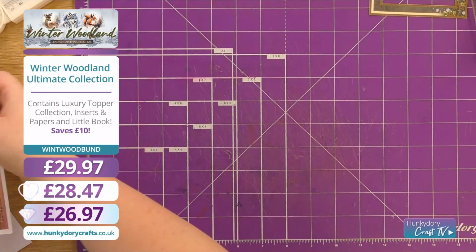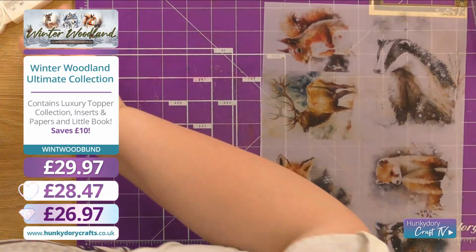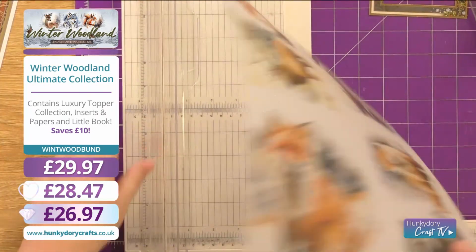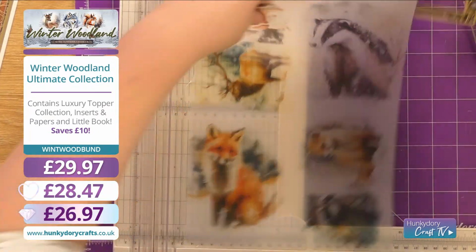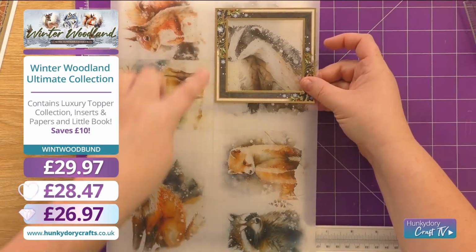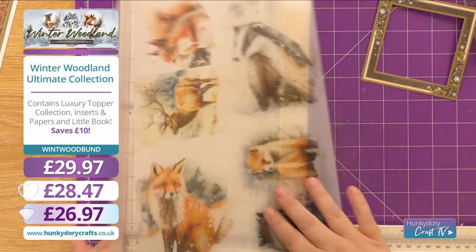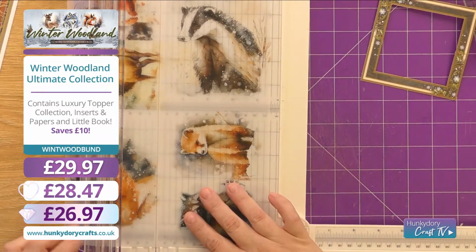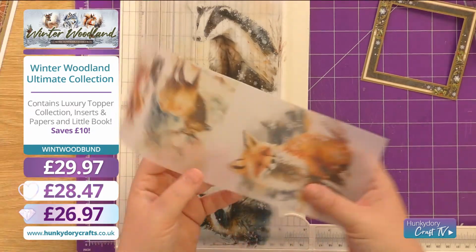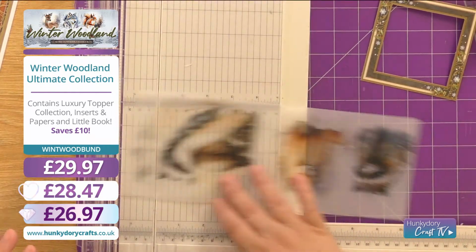We are going to go over, and I am picking a piece of this beautiful parchment. Sorry for the sneak peek, but I don't care because just look how gorgeous it is. It's so nice. So what I want to do is use this frame to frame the badger, but if I just put the frame straight on where your guidelines are here, you're going to cut into that badger's face. So I'm just going to cut a little bit over the guideline. Yep, just to give me a bit more room. But you can see, even though I've come about a centimetre over, you're not wasting those at all. You've still got all that gorgeous detail, it looks absolutely fine for it.